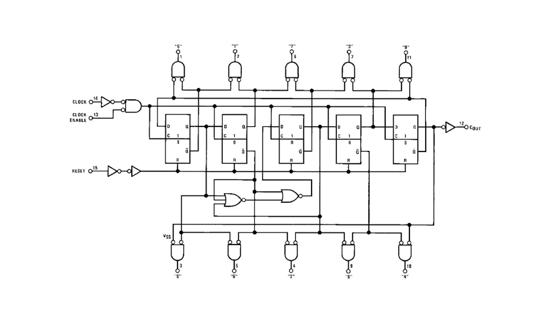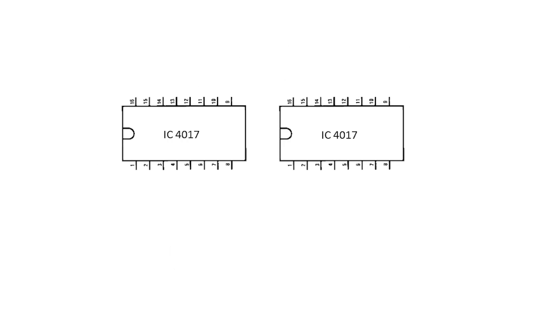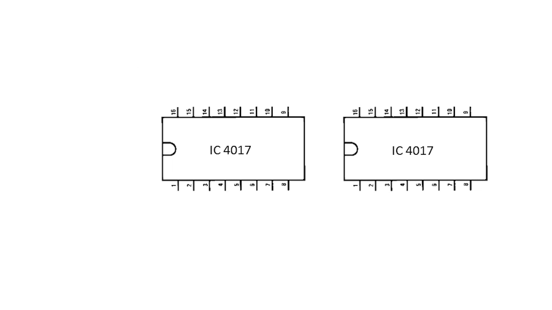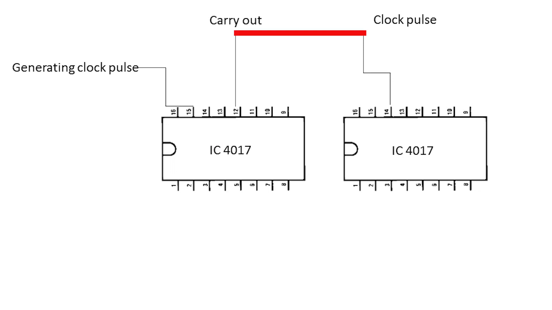Maybe you have a question: how can we have two or three digits? How can we connect two ICs together to make more than one digit? For example, with two IC4017s, I connect the clock pulse to the first IC, and then connect the clock of the second one to the carryout of the first one. When the first one goes from zero to nine, the ratio is ten to one — so when the first counts zero to nine, the second counts only one. This means we can also use it as a frequency divider.